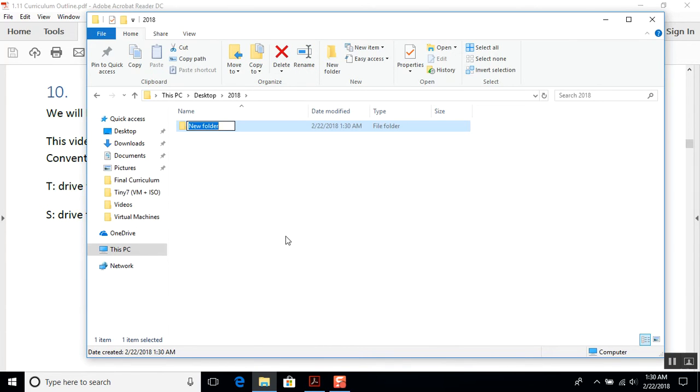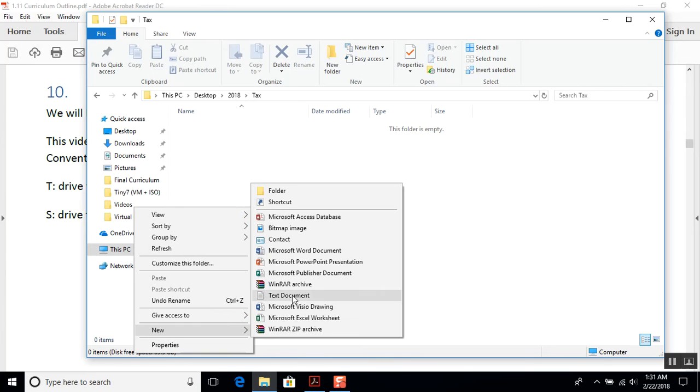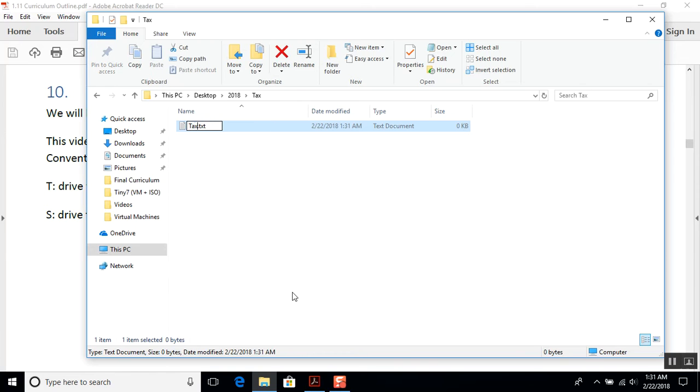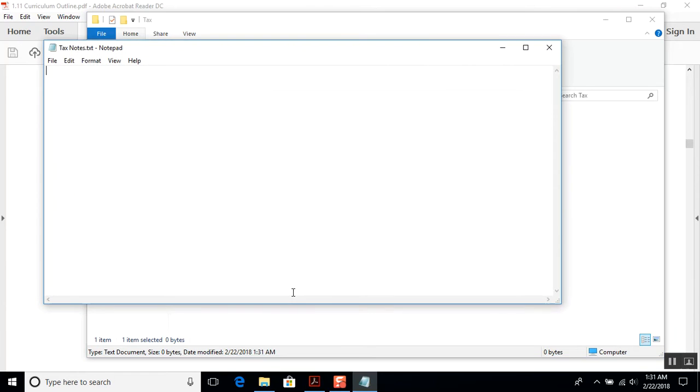For example, let's say you want to create a folder that says tax, and you wanted to then put a document inside of it. For example, I'll just simply create a text file that just says tax notes, and in there I'll say need to call CPA.